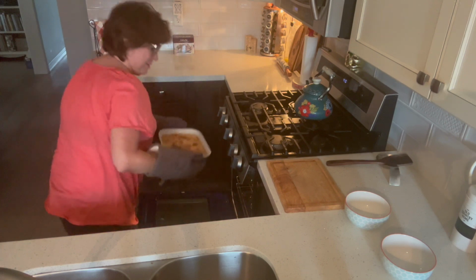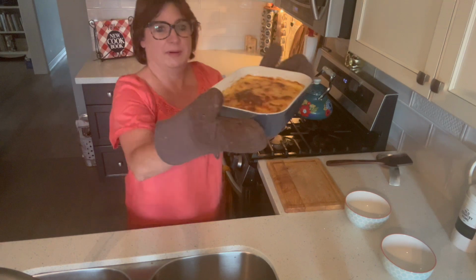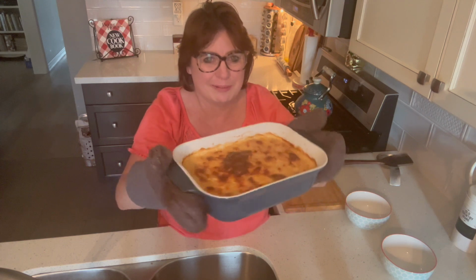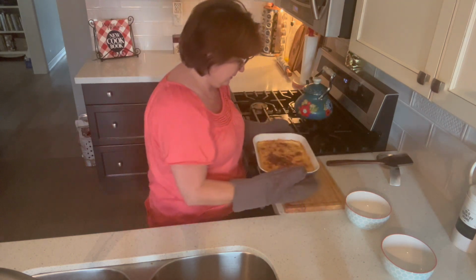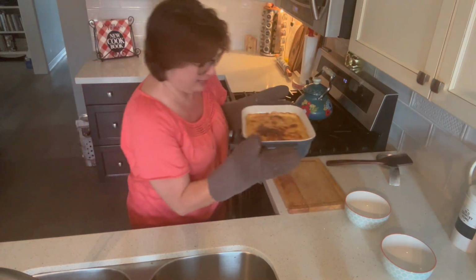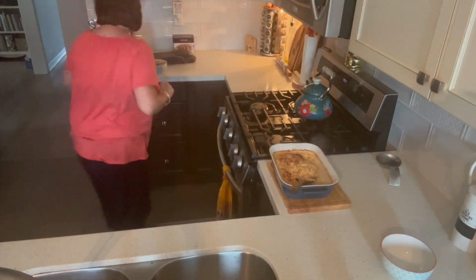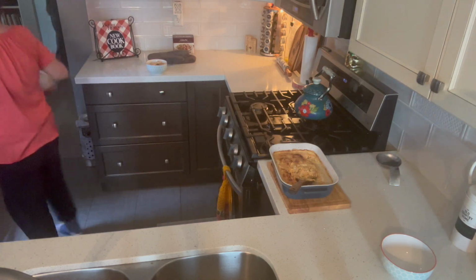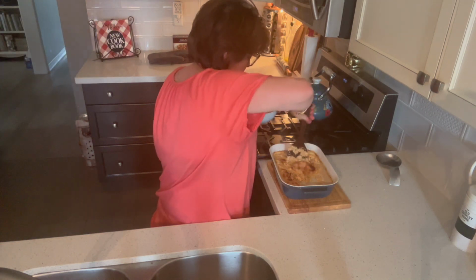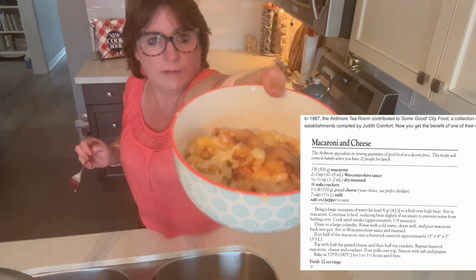Okay, now the cook time on this, 1.5 hours. One hour and 30 minutes later, bubbly goodness with some browning on top. Delicious. Now, Graham actually really enjoyed it. The guy loves mac and cheese. I like mac and cheese, but Graham and Casey, they love it. Graham likes some ketchup on it, so off he goes with his ketchup. Now, it's a good mac and cheese. If you want a quick and easy, tasty mac and cheese, it is all that.